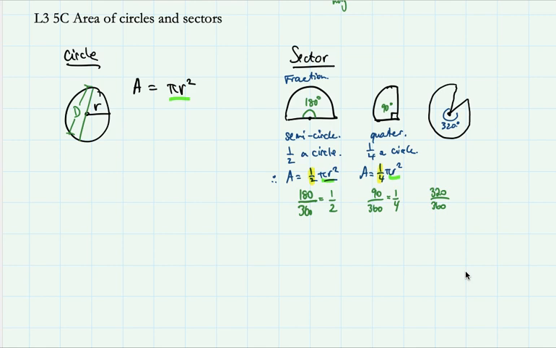So what's the area of this sector over here? Well, this is where we can introduce our formula and also what the answer would be. So the area is going to be 320 degrees on 360, the fraction of the circle, times by pi r squared, which brings us to our formula. A is equal to theta on 360 times by pi r squared. Please copy these down into your notes.